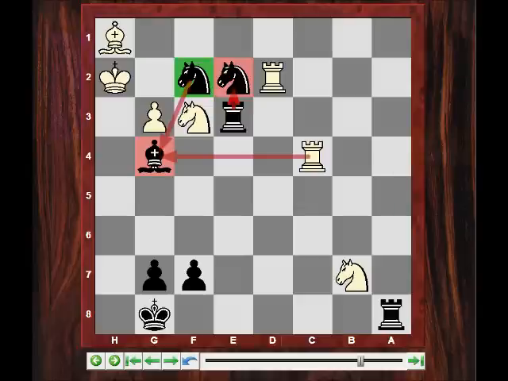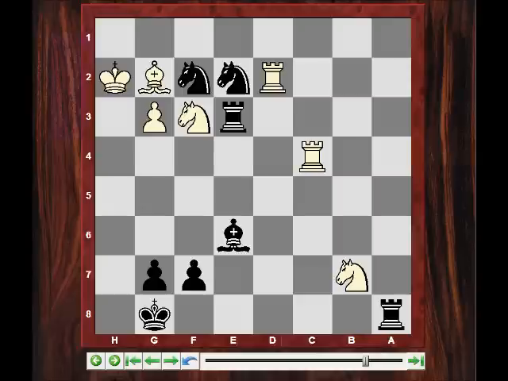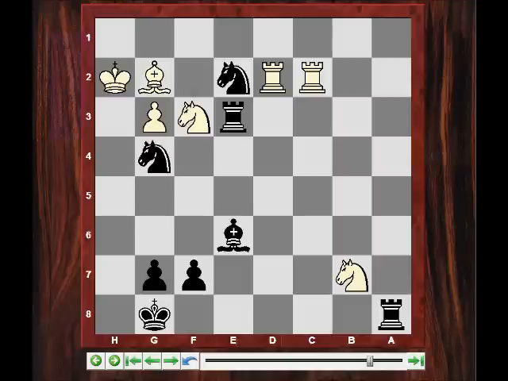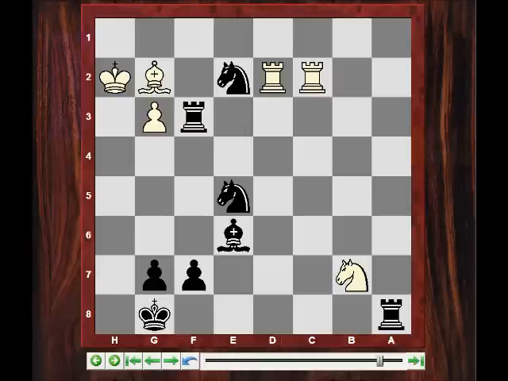So White actually ends up playing here Bishop g2, and then we see Bishop e6, and the start of a little combination which is really neat. The rook retreats, check, King h3, discovered check from the bishop, and now we see Rook takes f3. So this is starting to win material for Black.